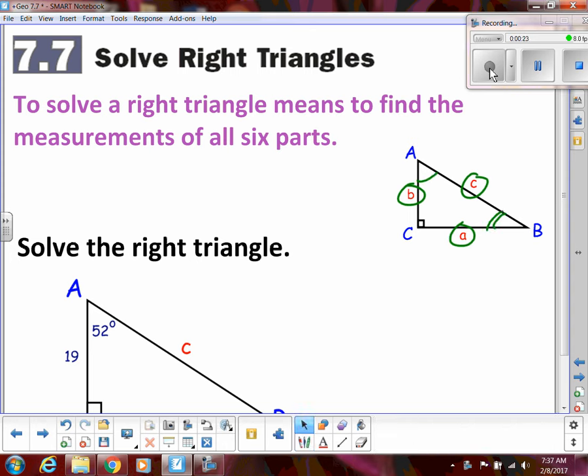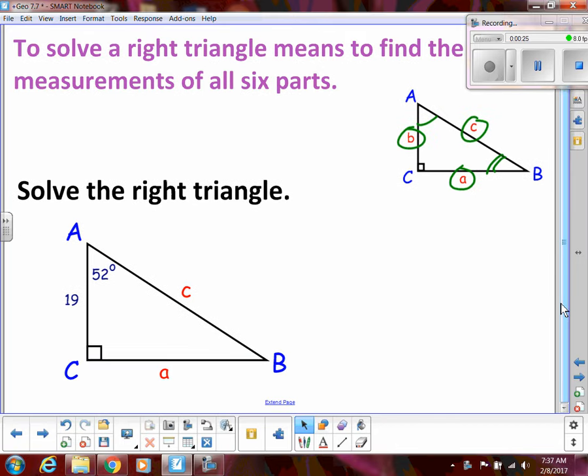All right, so typically in a triangle, if you know one of these angles in a right triangle, you can easily find the other. So I would suggest starting there if that's the case. So 90 minus 52, that'll give us 38 degrees. So we're done with those 3 parts. So we have 52, 90 degrees, and 38 degrees.